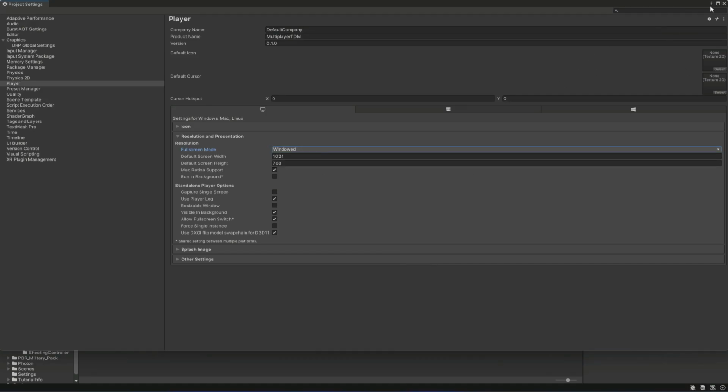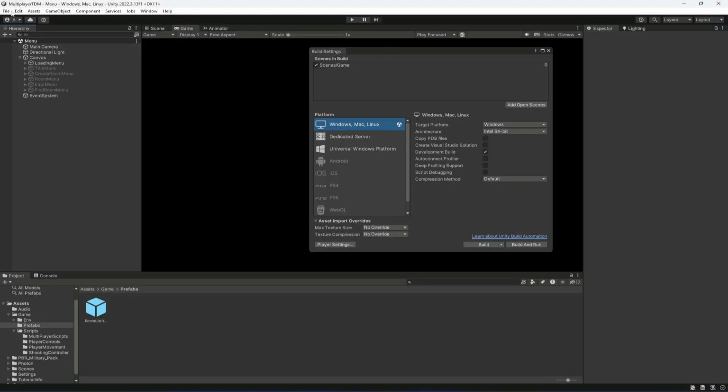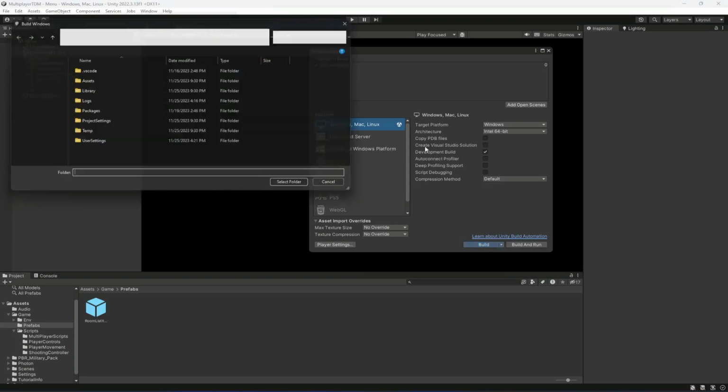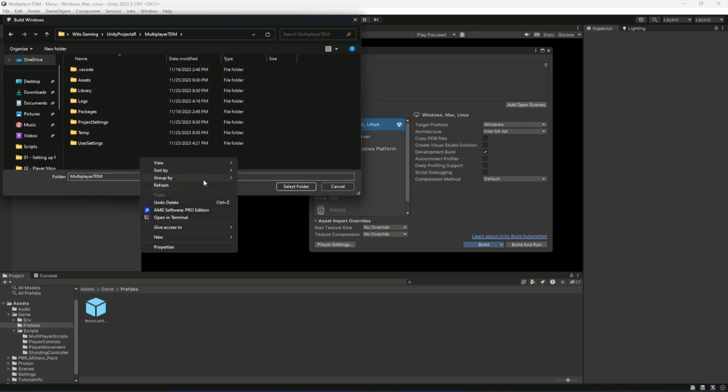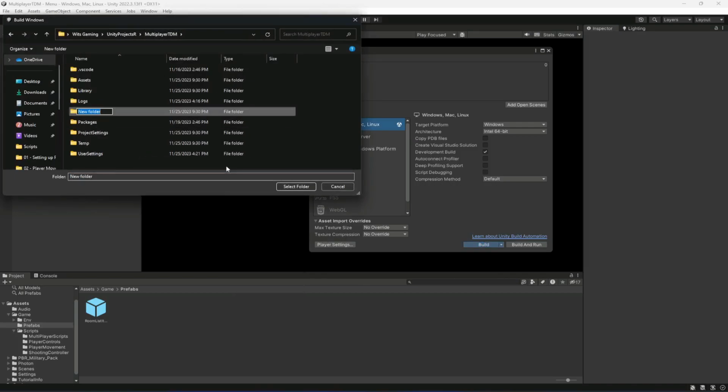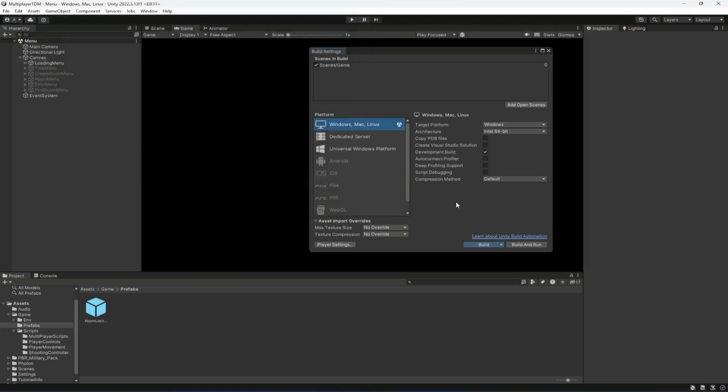So make sure that you do this, then click on file, build settings, click on build, and in multiplayer TDM we're gonna create a new folder by the name of game setup, and inside the game setup we're gonna select that folder and it will automatically start building the game. So now let's wait until the game is built.